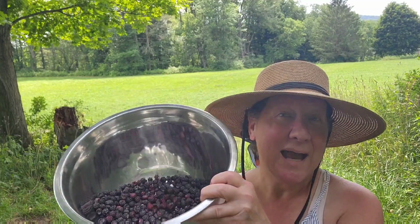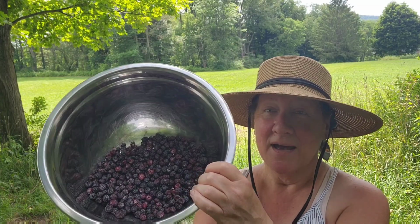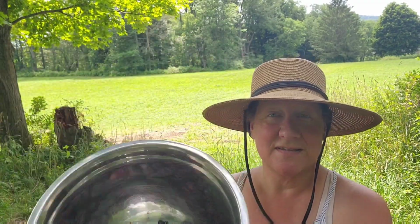It's a beautiful July afternoon, and I am up here in the woods picking blackberries. These are wild blackberries. Up here we call these black caps, and they are just so abundant this time of year. Everything this year is really, really abundant. The flowers are bigger, the trees are full to bursting, the blackberry bushes are loaded. These are black caps, but we also have wild actual blackberries like you see in the grocery store, just a smaller variety. And as you can see, my hands are covered with blackberry juice and I feel very blessed.